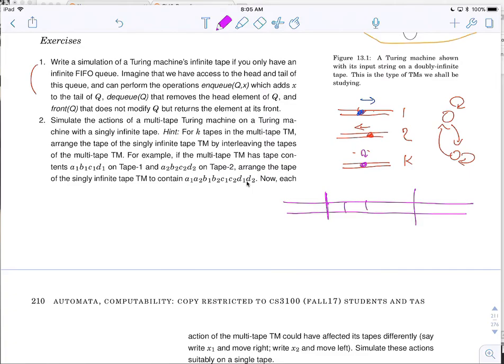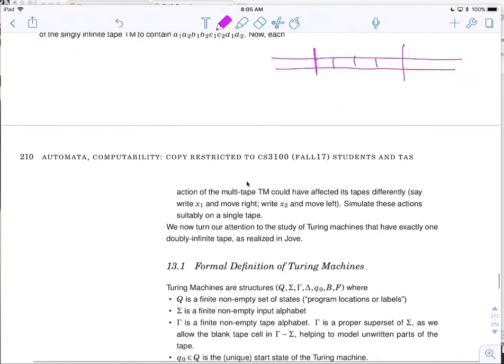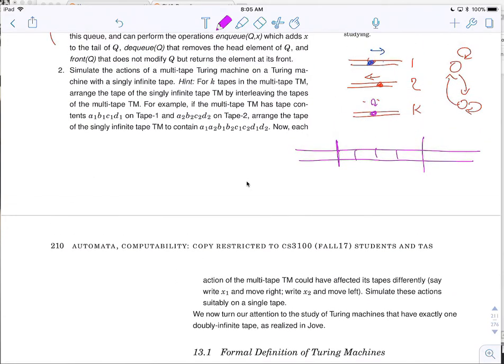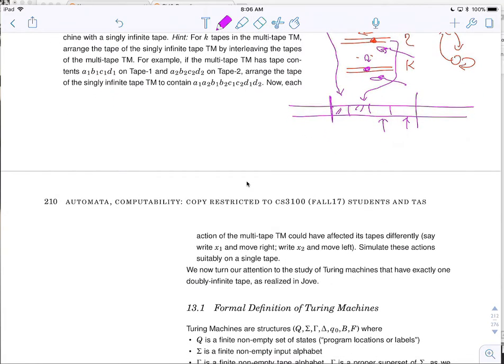by dividing the cells of the single tape to have a simulation point for tape 1. Cell being stared at is put here. Tape 2's cell being looked at. So now you have a multi-head affair. There's one head here, there's one head here, there's one head here. All the heads that are being looked at are being put in an interleaved fashion. And you can modify the control program for the single tape Turing machine so that it mimics the activities on tape 1, tape 2, tape 3, tape K.